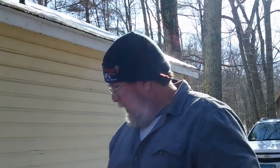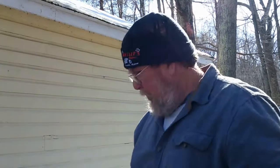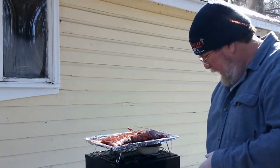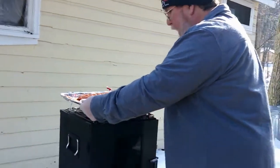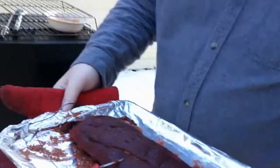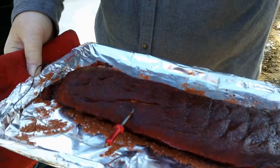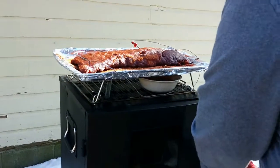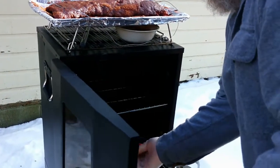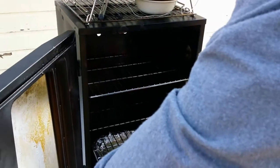Alright guys, we're ready to start putting stuff into the smoker. I got my smoker ready, got my wood chips in. This is our seasoned up rack of ribs. Okay, we're going to open this up, and those are going to go right down on there.